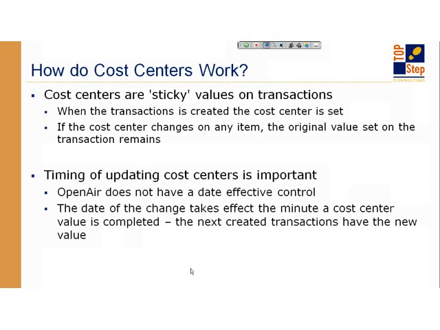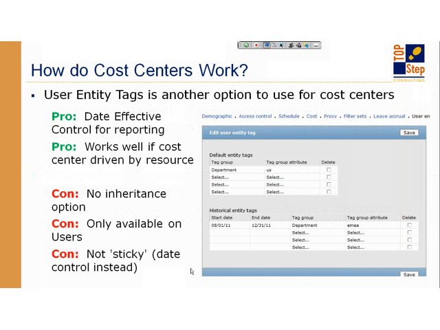So there's a way that we've actually been able to work with some customers, and it's using this user entity tag concept. Cost center is still very important and used quite often, but you can actually consider implementing a cost center structure using these user entity tags. This is an optional feature that's turned on at the user level, and it creates another link on the user record, and it gives you the ability to set up what's called a tag group, and the tag group has a series of values that you can associate. So in this case on the screen, I'm showing you a tag group of department, and the values in the department are EMEA, US, and APAC.